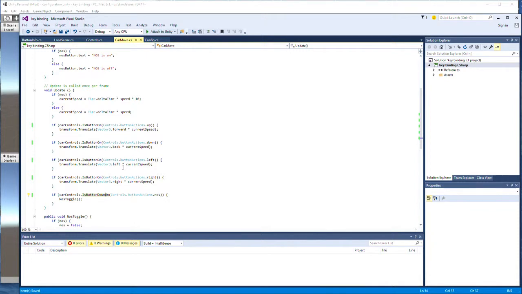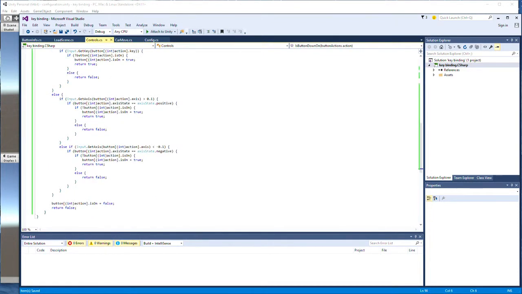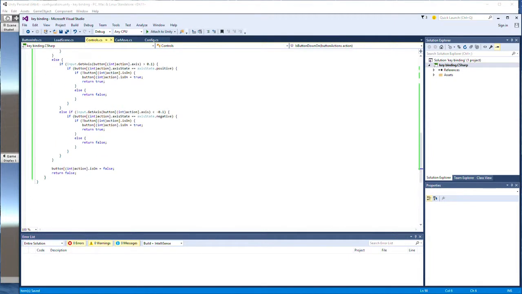So next, we want to detect whether or not the user is pressing the analog stick just a little bit versus a lot. If the user presses the analog stick all the way, the cube should move really, really fast. And if the user presses it just a little bit, it should only move a little bit too. So let's detect whether the user presses the analog stick a little bit or a whole lot.